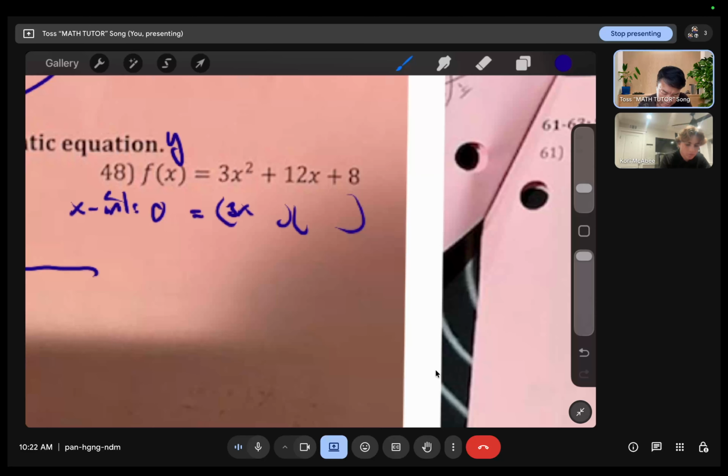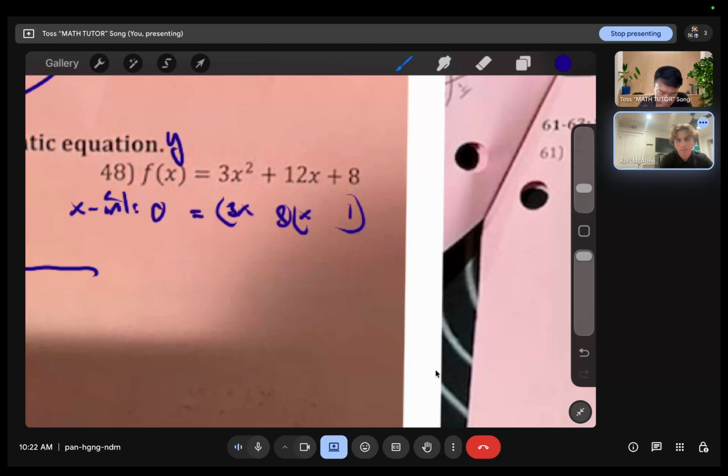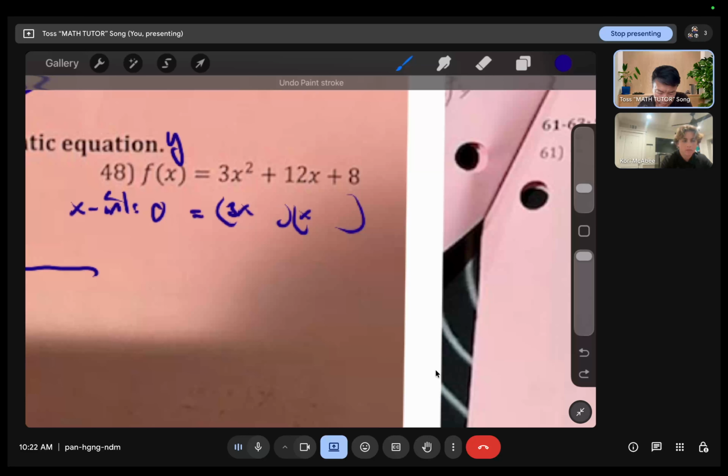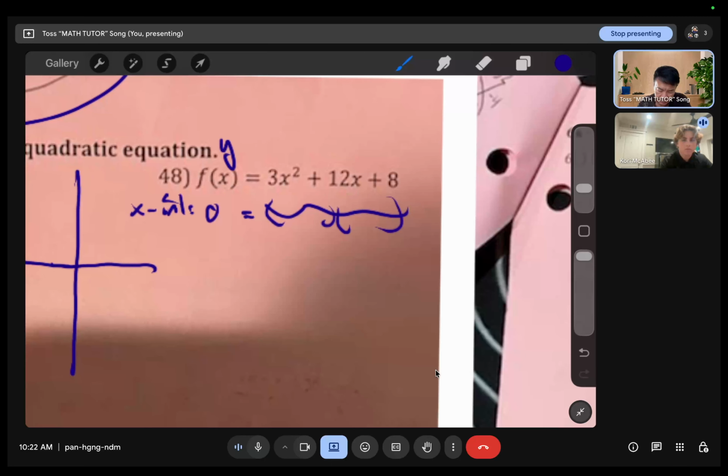I'll do it one more time here. 2 and 8, 2 and 4, 6. 6 and 4 will be 10. I cannot get 12. Can't do it. 1 and 8. Nope. 3. Yep. 11 at most, not 12. No other way. If you do 8 here, it's too far, like 24. So you kind of test it out. It doesn't work. I scratch that. All right. Let's do the quadratic formula for the x-intercept.